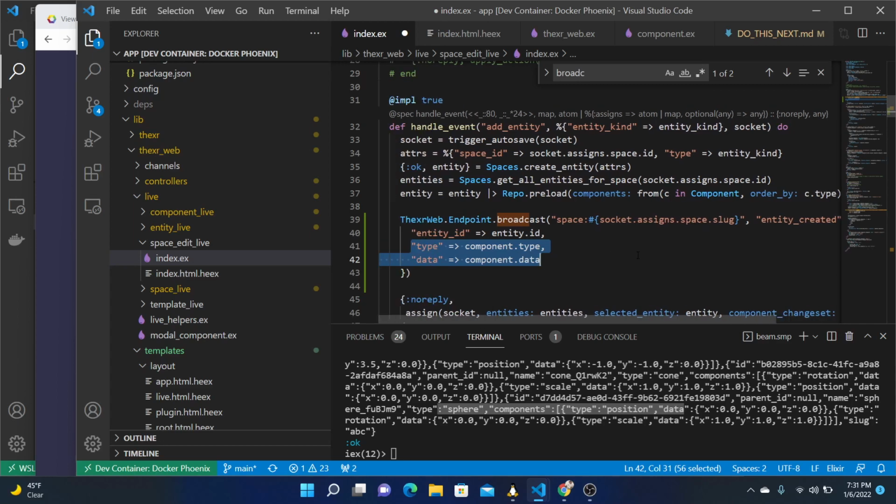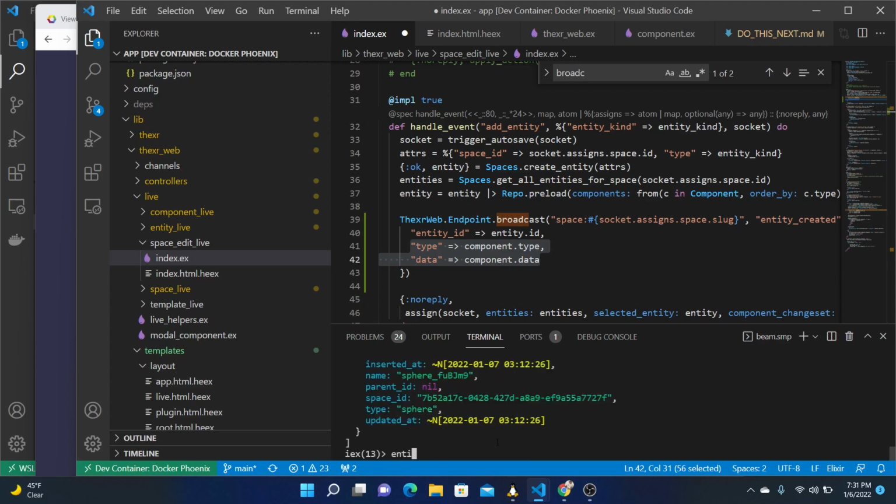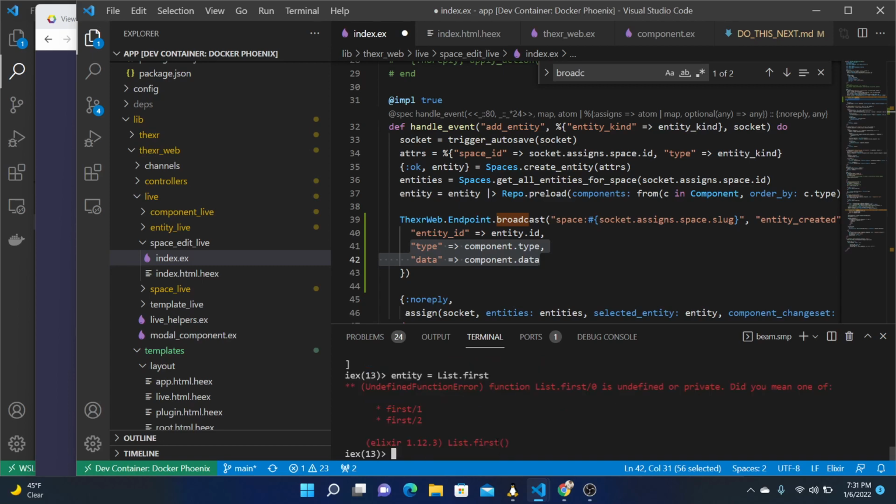Actually, I want to know what the JSON for this is. Maybe we can just use that. So if I get entities equal repo all entity, I'm going to get one of them, list first, entities.